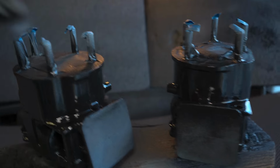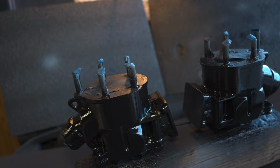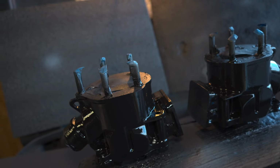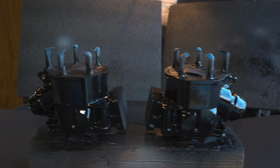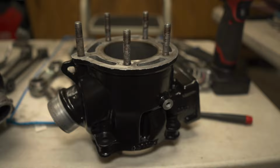Now the next step is to have the paint cure. Finish is not chemical resistant until cured. Bake at 200 degrees for an hour. Tomorrow morning I'll put it in the oven, cook it a little bit, and I'll show you guys the finished result.